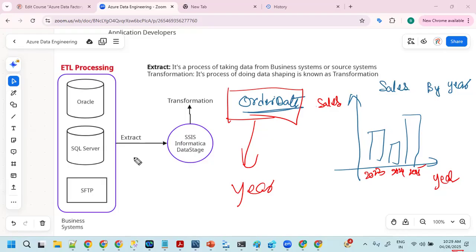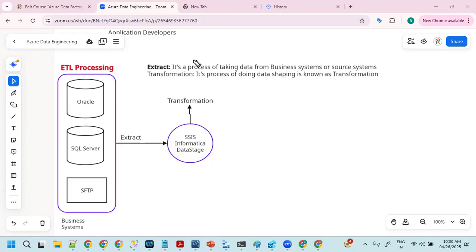I'll talk about it. Whenever you get any requirement, how are you going to start? If you get a requirement when you're working as a data engineer, how exactly are you going to start your work? Those things also I'm going to talk about. So we need to identify the data points. Based on the data points, you're going to apply transformation as per your business requirement.